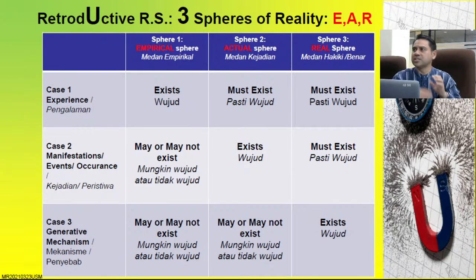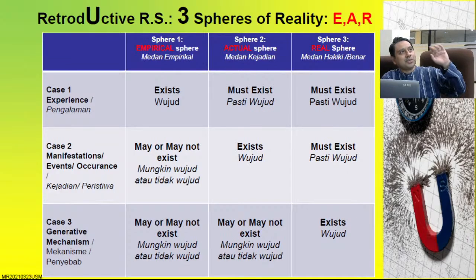Empirical sphere is the domain where you can see. You use observation, you can collect data, you can see, you can touch, you can smell, you can taste, or whatever else you can do with it. So whenever you have an experience of empirical sort, you will have the empirical exists. So you see the particles of metals coming to the magnet, right? So you see that events occur, and you can see it. So it becomes an empirical sphere. It also becomes an actual sphere, right?